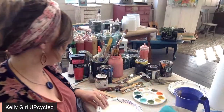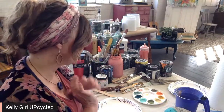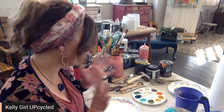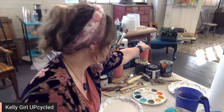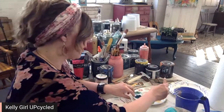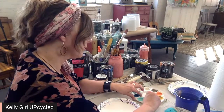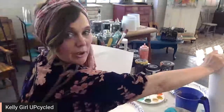So let's get started. I've got my paints mixed up here. I don't have coral, so I need to mix that one up. But I do have fire starter. It looks like I have some liquid sunshine. This is all from the DIY paint. I have cake batter, which is a real soft, beautiful yellow.